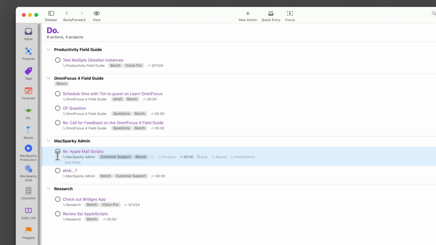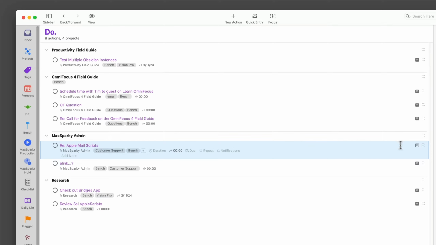Later, but just to let you know, it changes. For instance, if I were to flag this item, you'll see that it turns orange. Going over to the left side of the screen, you have a perspective bar that has a bunch of different perspectives that I've designated. And as we go through the course, I'll teach you how to do that yourself.